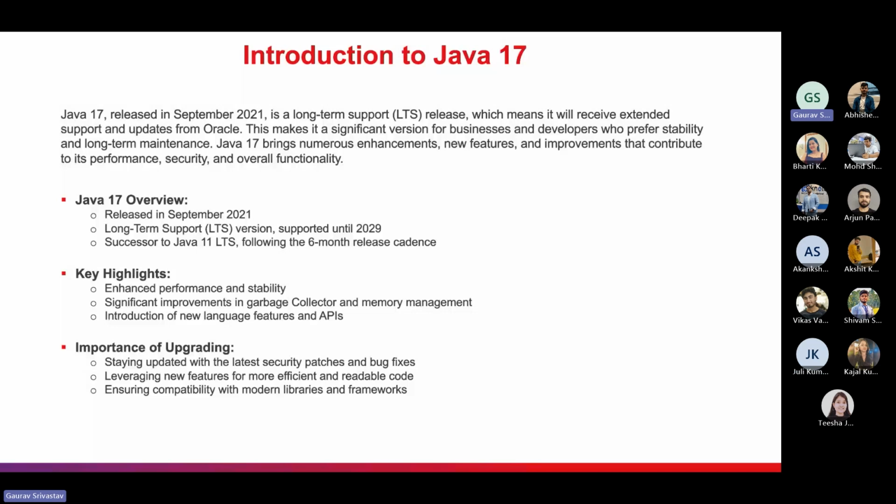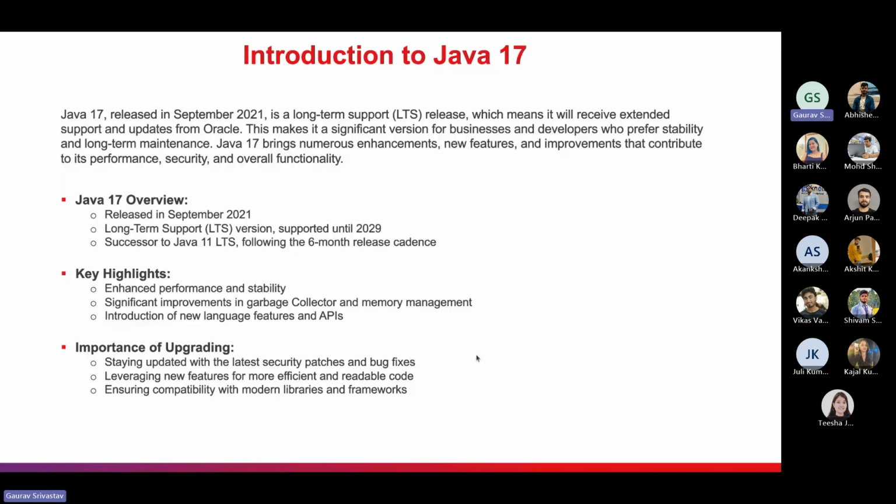They introduce the Z garbage collector and the G1 garbage collector. So basically, if you're talking about ZGC, the Z garbage collector, it works concurrently with application threads, ensuring minimal interruption of the application. ZGC aims to keep the garbage collector pause time under 10 milliseconds, so that performance improves, and it obviously does not depend on the heap, on how much heap you are using. So that is a key feature we have.